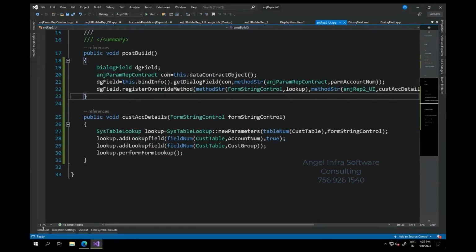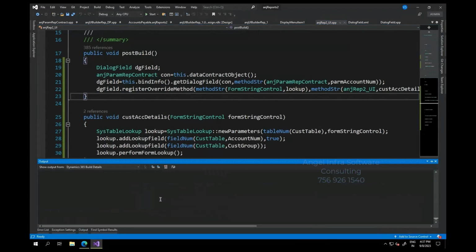Building is successful, I think, or not, but it should be successful. I'm still doing it.